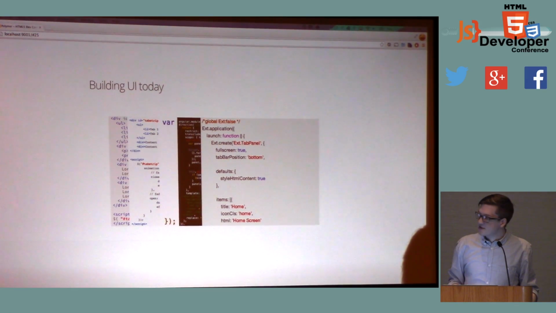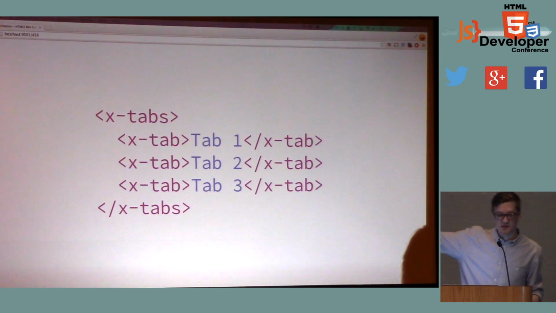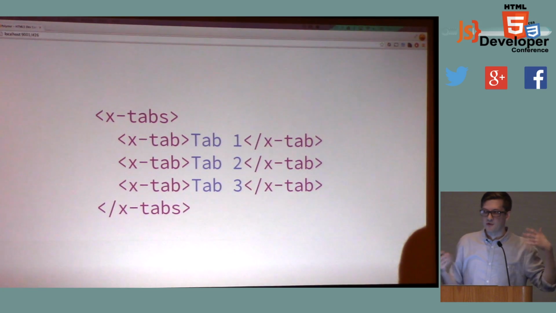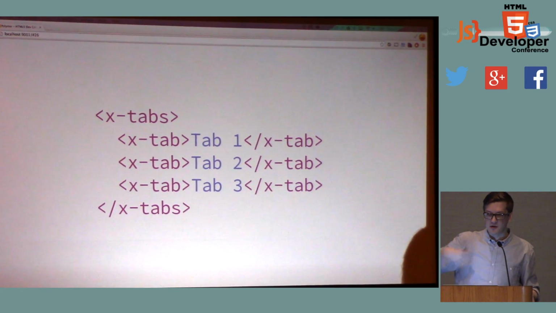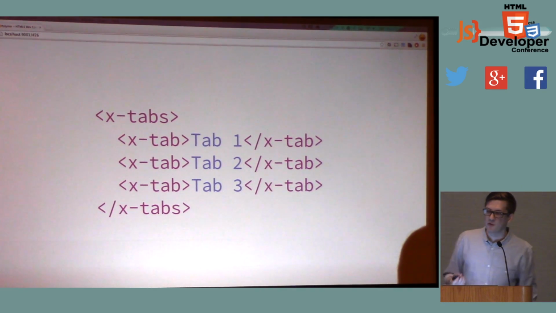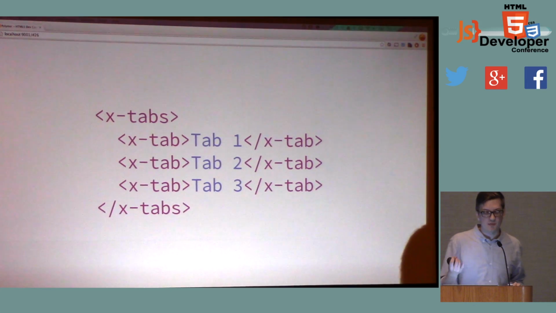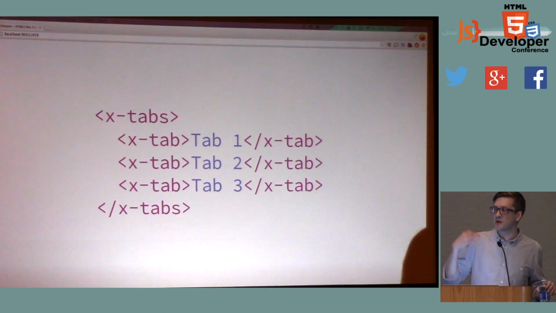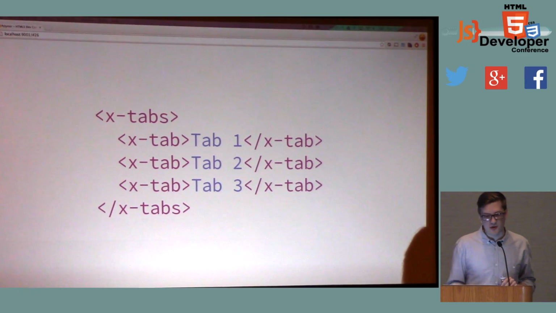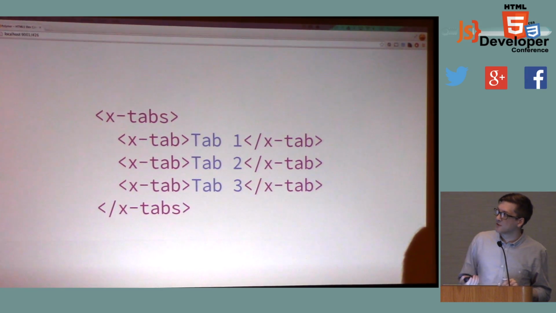And it sucks because really I just want something that kind of looks like this for building my tabs. If this existed, I would use it the same way that I use the select element, or I use H1 or paragraph, right? I just use the markup, style it, and move on with my life. But for most of the history of the web, it has not been possible to just make up a tag and have it be treated as a real first-class citizen in the document. And we're trying to change all that using this new set of technologies called web components.